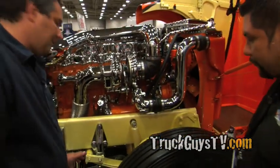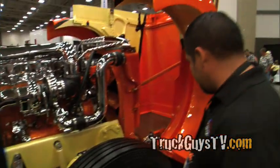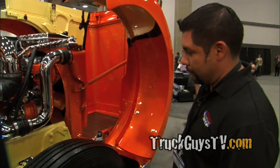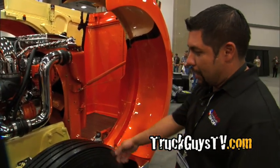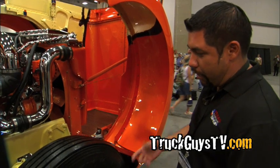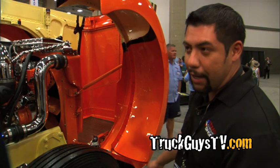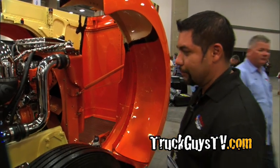We did a front end air ride ourselves. As far as the clearance to the ground, right now the truck is probably on the ground in the front. It hits the ground in the back. When the air bags lift up with 130 pounds of pressure, we have about 6 inches of clearance in the front, which is plenty to drive in and out of places. Right, not to work though.